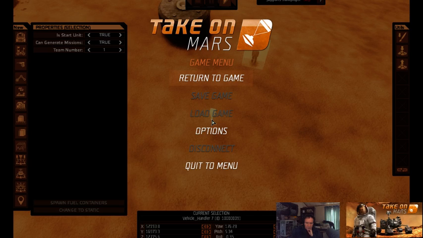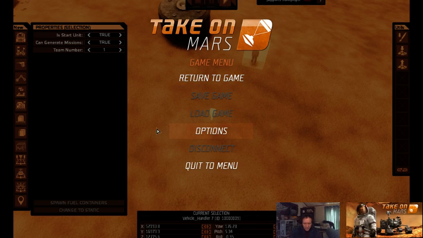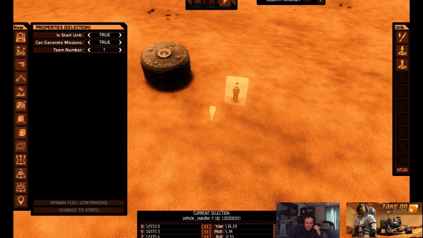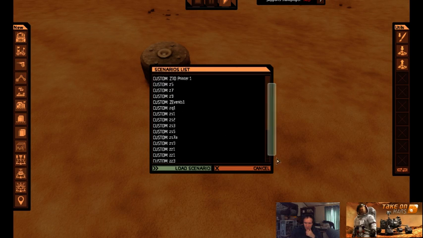Alright, so let's make it 1 and 2 just to make sure that the index numbers have to be different. Wait, I thought it had to be 0. That's supposed to be a 0, I thought. Let's try that and see what happens. Probably something's gonna explode. I don't know. I'll just save that. And then let's see if we load it here. The third one should show up here.